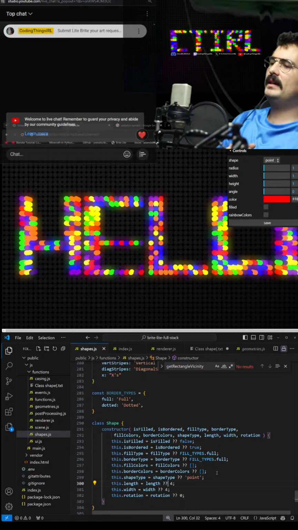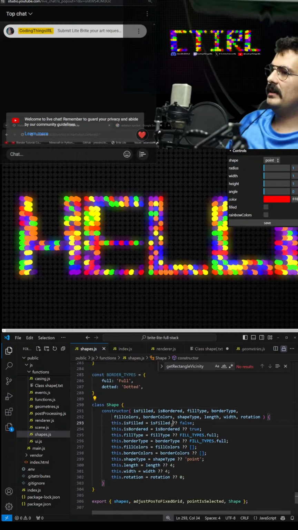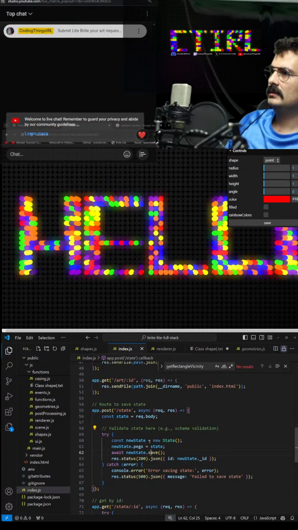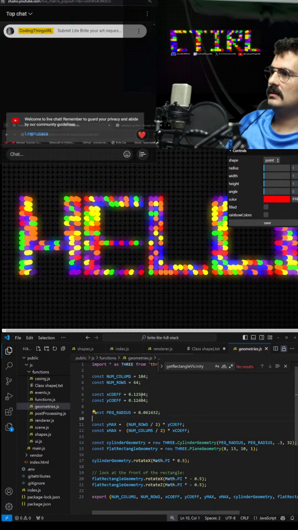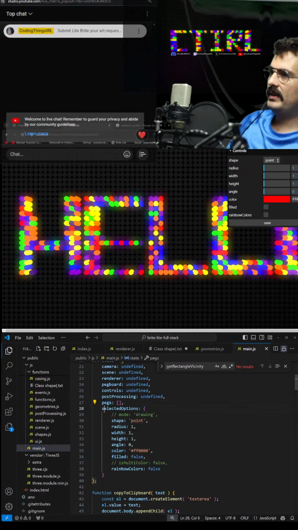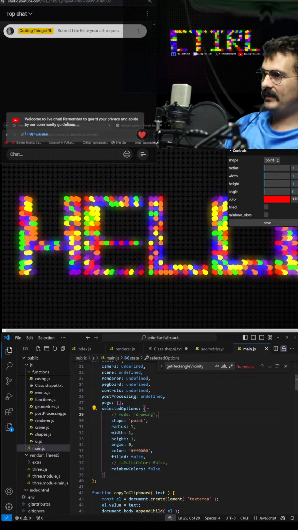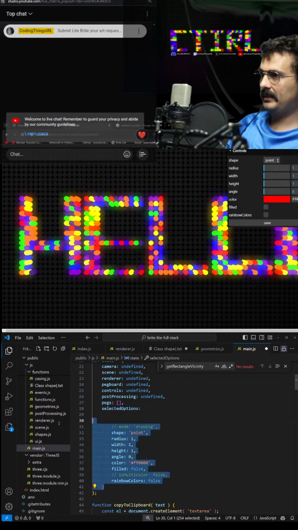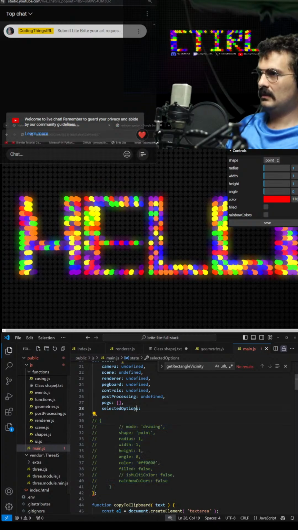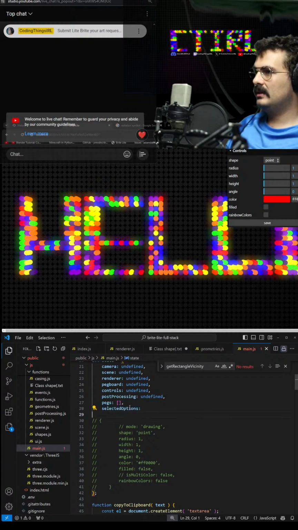Alright, so now we got shape here. We're good to just create an instance of the object as the state. So way over here in main, again, see how we have selected options here? We're not going to have that anymore. Or we are going to have that. It's just going to be an instance of our shape. We'll call it selected options, but really I want to call it shape.